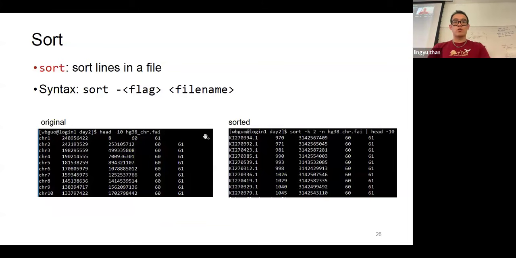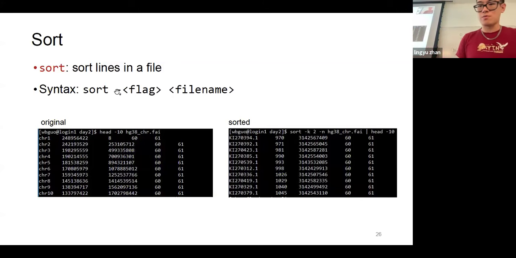If we just do sort, see, it will sort by alphabetical order because 23 is smaller than 4 in that case. In this case, it's not possible to use -n, but I want to show that if you want to sort it and save it to some file, you can do this, and the result will not print to the standard output, but it will go into that sorted file. Okay, let's try these two examples.